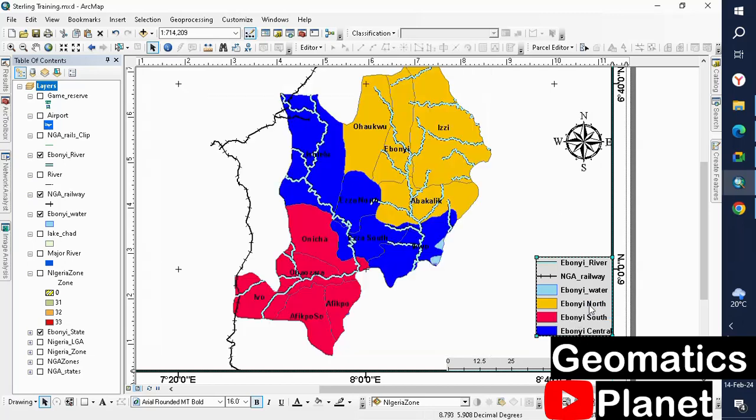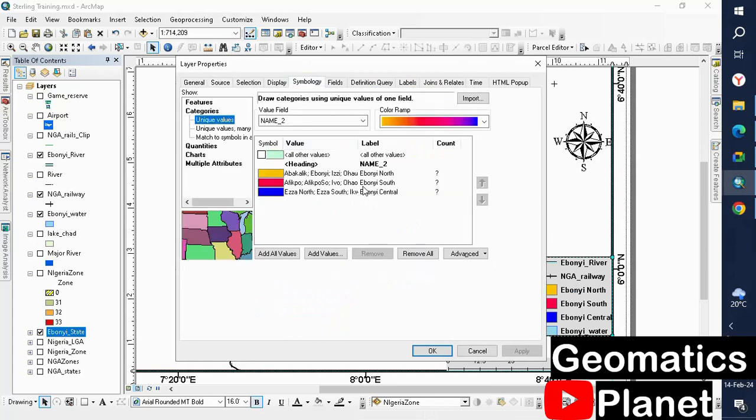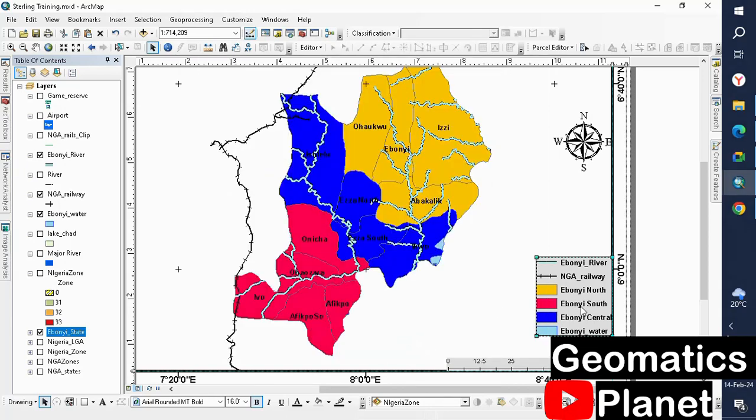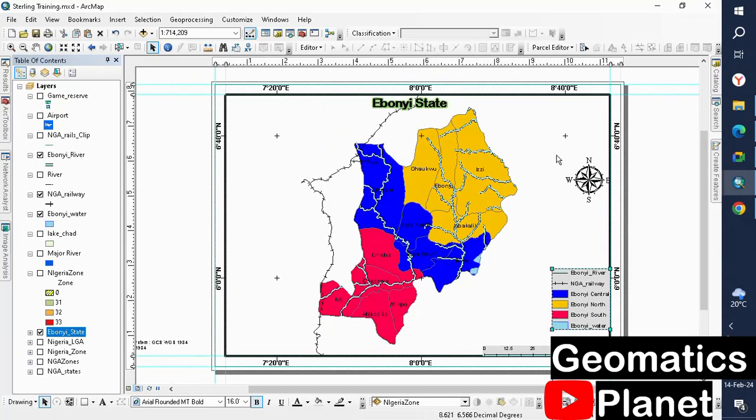So to get this done, like we have talked in our class, go to the layer of Ebonyi State here, go to the properties. I only want to arrange what is within here, putting central on top. So go to properties, go to the symbology tab, go to central, and move the central up. Once you get it up, click OK, and this is done. Now if you click on this, you see the way your map is fit. Once your map is fit like this and you are satisfied with the way it is looking, like my own, you can see it up here.